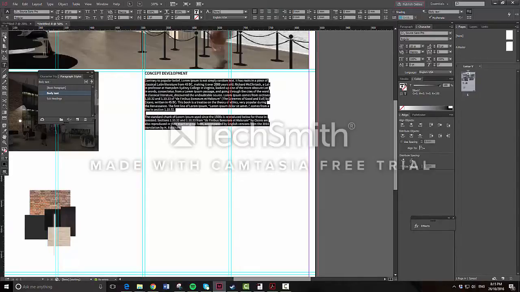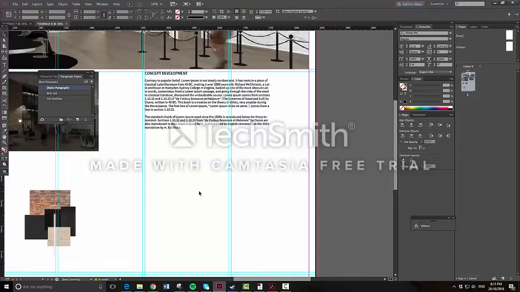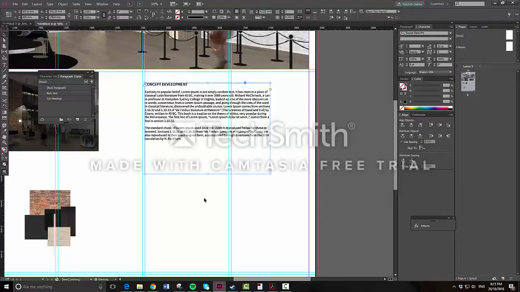But if you need to do this now, by all means use these paragraph styles, and what you can do is package it all up, and like all the links, it'll package all the photos with the InDesign file, and I'll just go in and change the text for you. Hopefully it won't change the design too much. If it does, I will do my best to make sure it still looks true to your original intent.